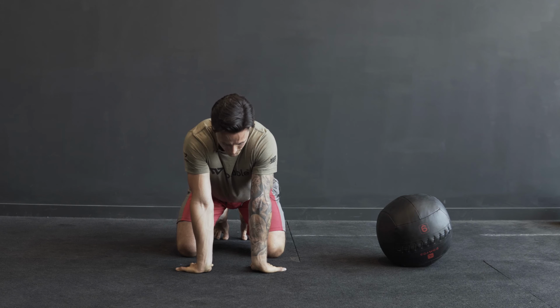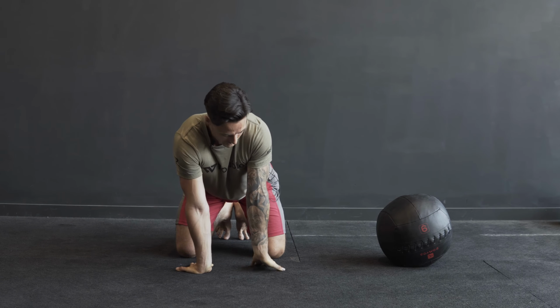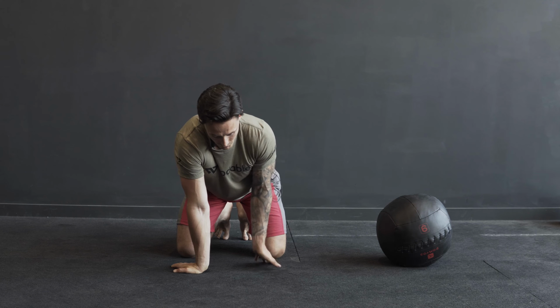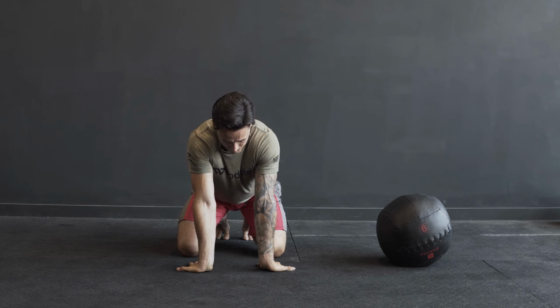Just go as far as you can, guys. If you're getting pain in the front of the wrist, just don't go as far as that. Or what you can do is just take some of the load off by just rotating the hands out, just to make it a little bit easier. The more that you progress to that, the more you can rotate the hands back in. Couple more reps here.